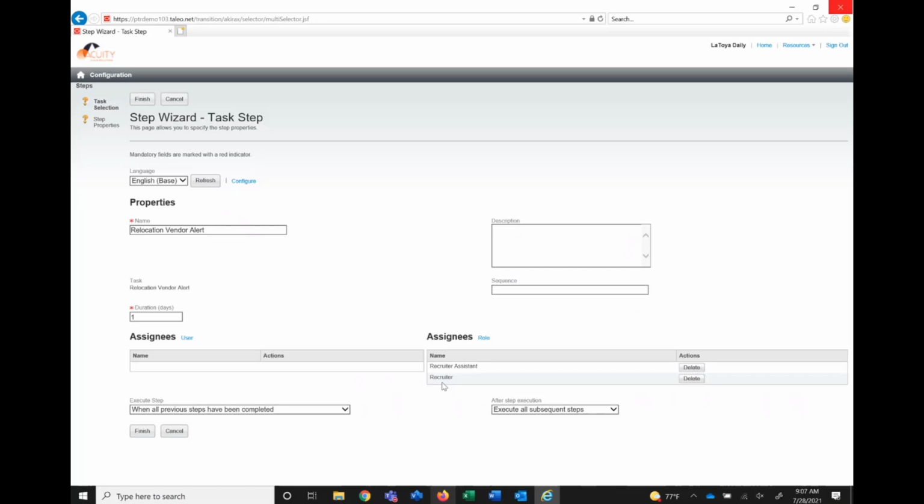So because I have this assigned to 2 assignees, that means that the vendor will also get 2 instances of the notification as well. So we want to be careful there that when you're doing this practice and you have multiple assignees, that you watch out for that. It might just be better to either assign it to one person or use your dummy assignee, and then remembering that your recruiter and HR coordinators do have access to onboarding to view the process and any notifications that would have been triggered from the process.